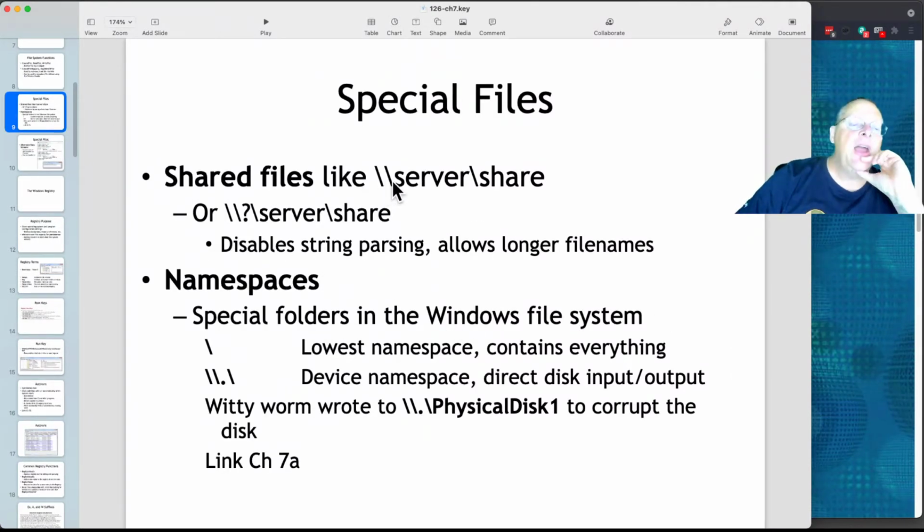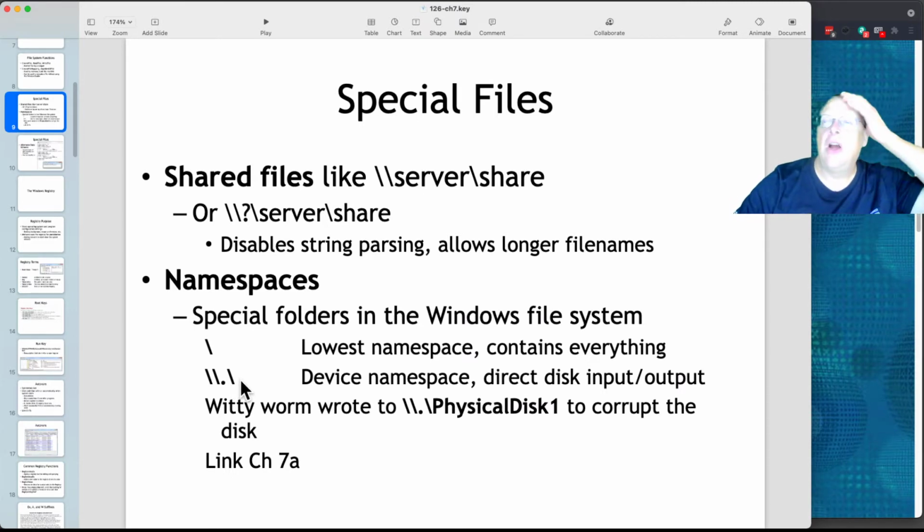These two backslashes take you to the root of the system, and two backslashes and a question mark are sometimes used too. This is a more direct way to refer to an object on a server, and it lets you have longer file names and sometimes gives special properties. Two backslashes, a dot, and a backslash lets you refer to devices directly.